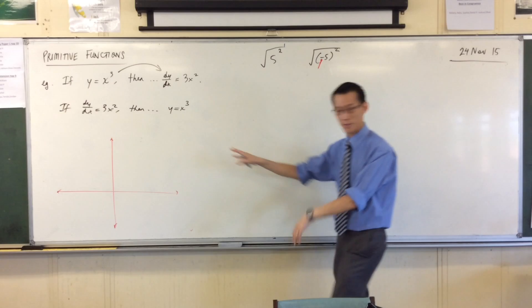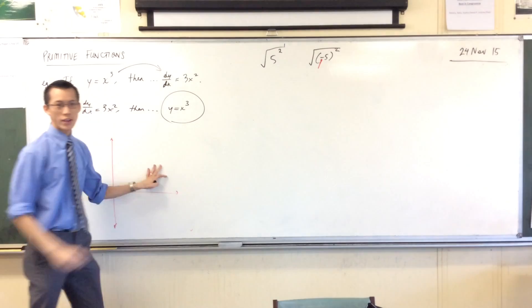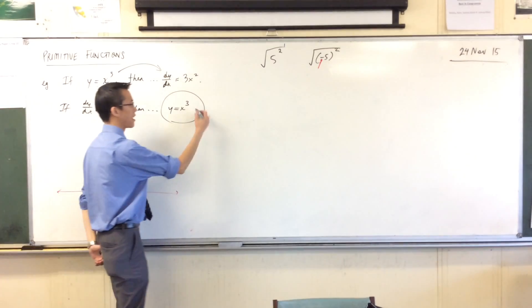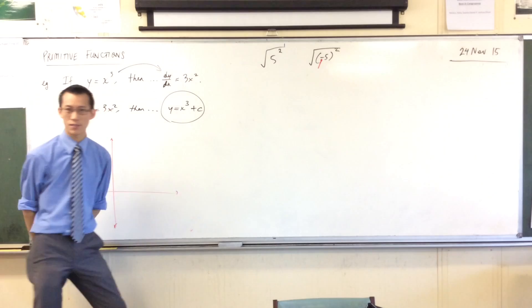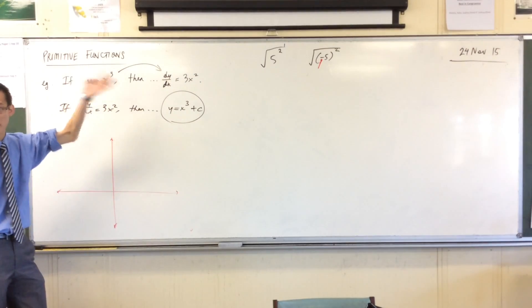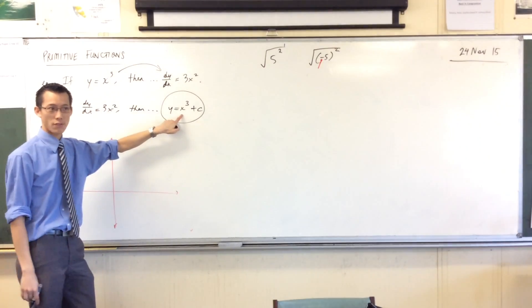Now we can visually demonstrate this, and I'd love you to have a little graph underneath here. We can visually demonstrate this by showing that this is really part of a family of functions, a family of primitives, that are all off by a constant of some kind.